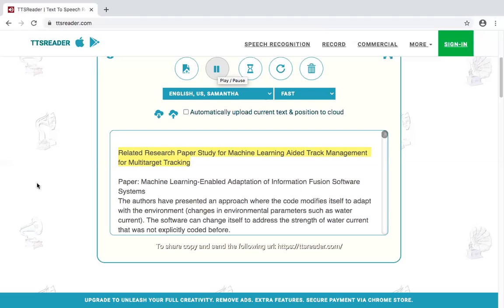Paper: Integrated Bayesian Clutter Estimation with JIPDA and HT Trackers. An online clutter estimation technique based on Poisson Point Processes is presented for a non-homogeneous clutter environment. A Gaussian mixture model is used to represent the clutter's spatial intensity. The proposed method is a Bayesian Clutter Estimator. Paper: Integrated Clutter Estimation and Target Tracking using Poisson Point Processes. Two online clutter estimation techniques based on Poisson Point Processes are presented for slowly and time-varying non-homogeneous clutter environments.